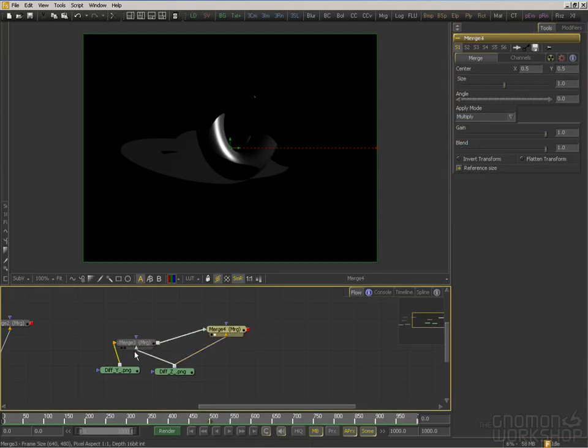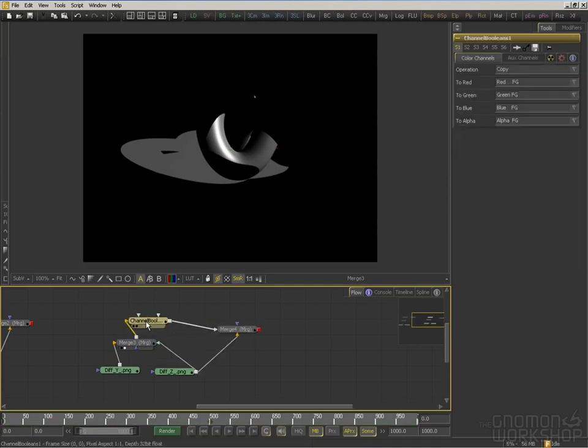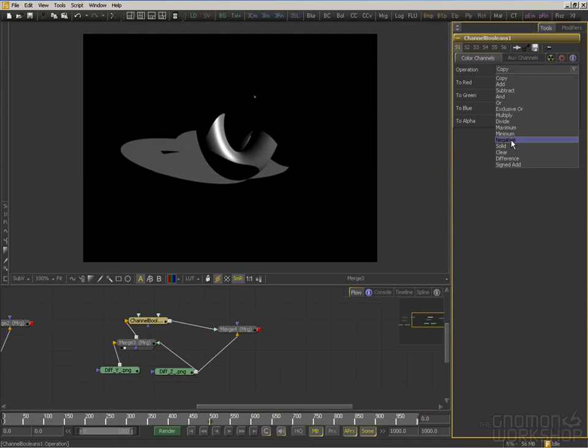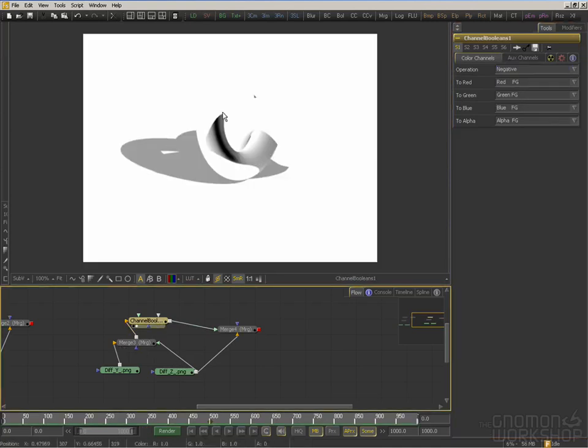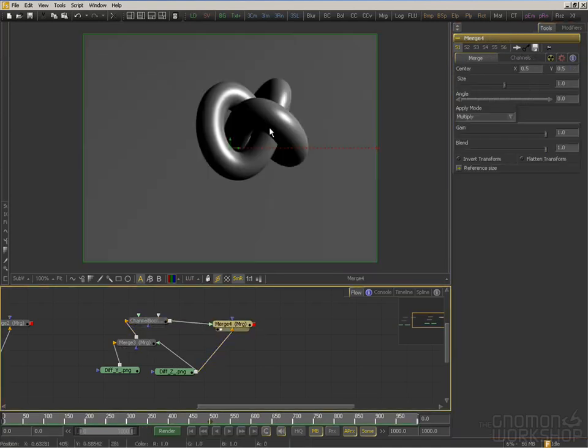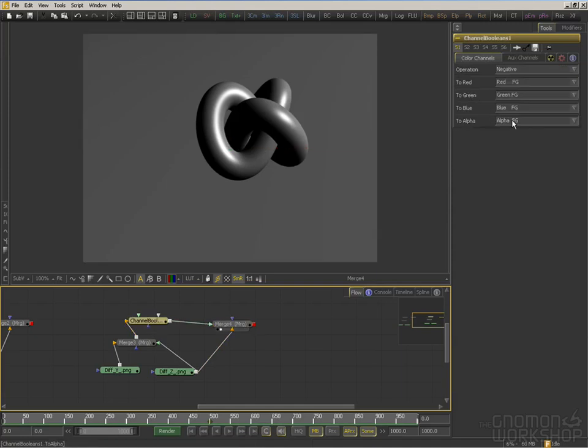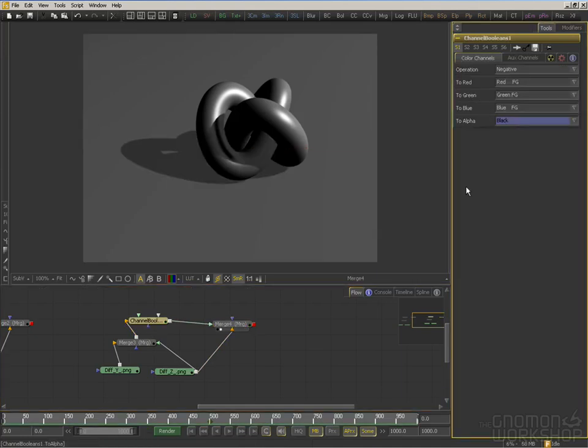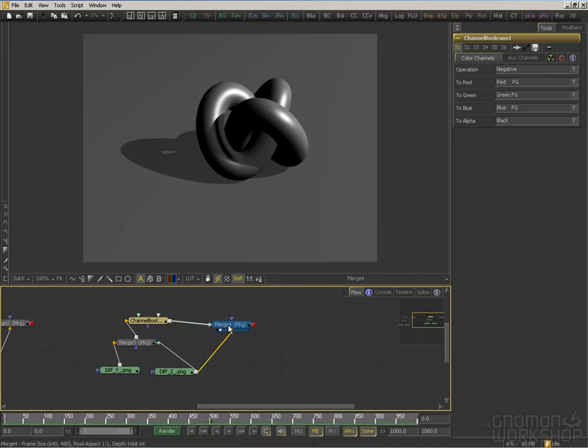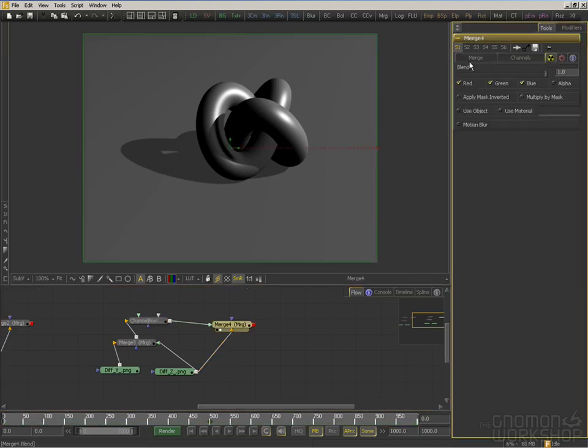So maybe if this was first inverted, let's try that. Let's say we do the negative on that, and I've got to set this to black, and just to be safe, we'll turn that off too.